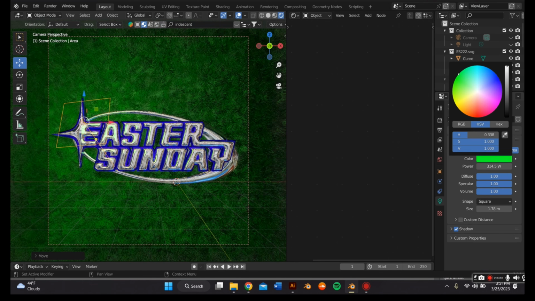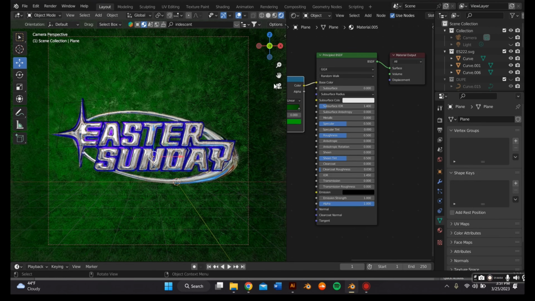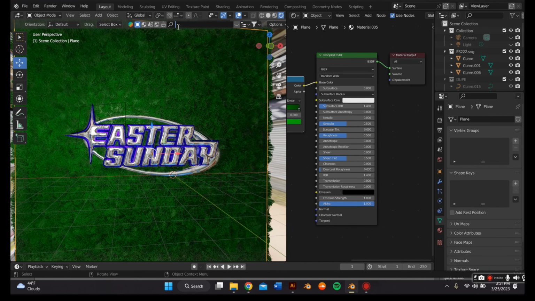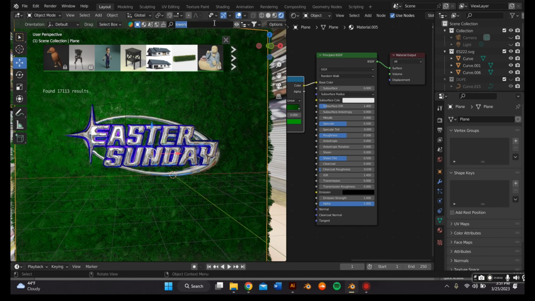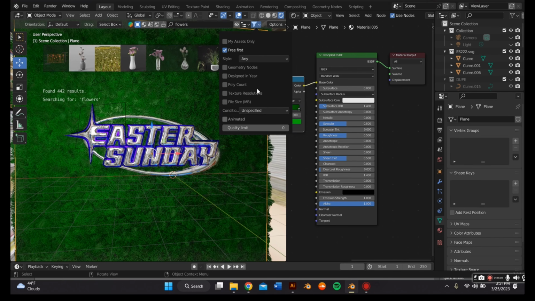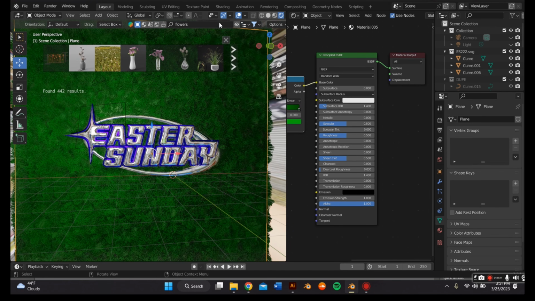And you can also change the color of the light. I went with white. I tried a few different things, but white works best for this. And then I decided that I wanted to add some flowers in the background just to make everything even more complicated. I actually have a plugin called BlenderKit, which adds objects and materials straight into your viewport.